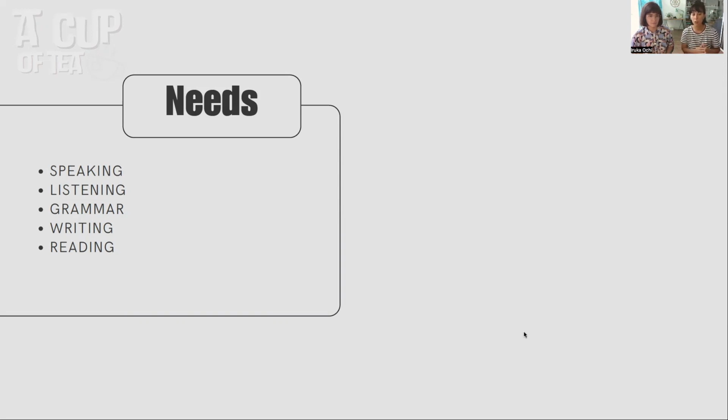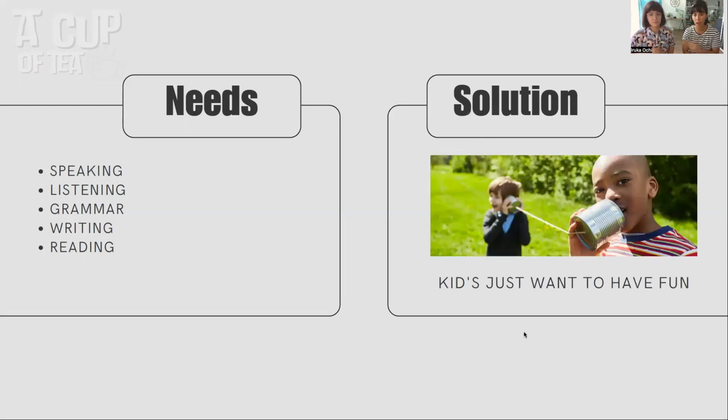We know that the needs that we have in the classroom are to teach speaking, listening, grammar, writing, and reading. But most schools are now getting rid of the textbooks, and teachers don't have enough time to create all of this material. So this is why we have created this box with material and storybooks. And what we need is to have children just have fun in a classroom in order to learn a foreign language.